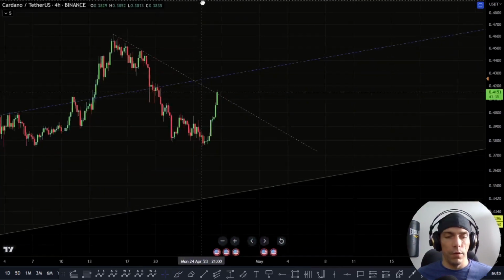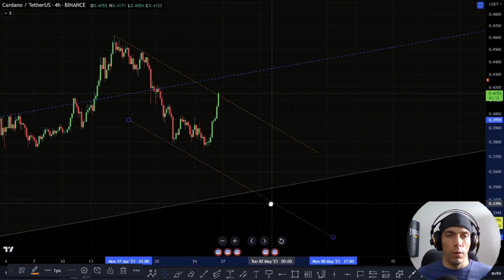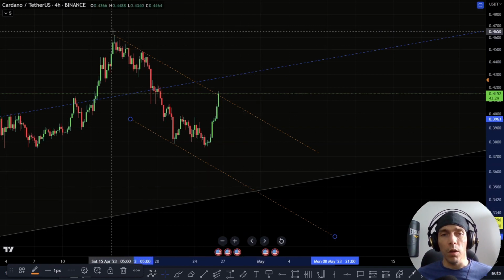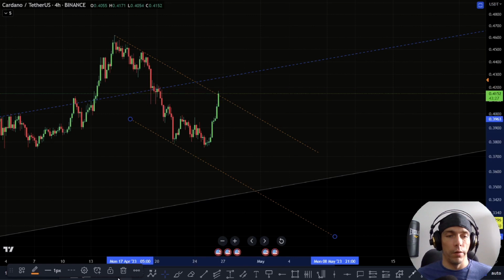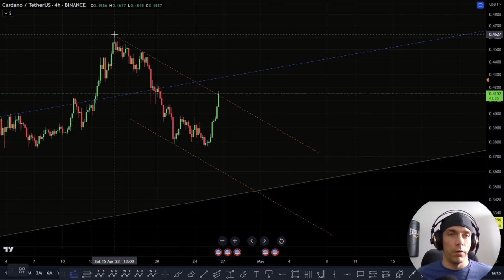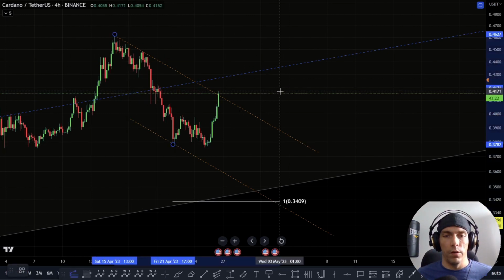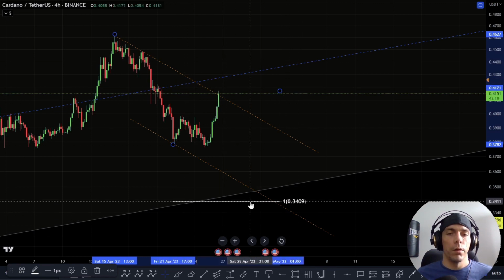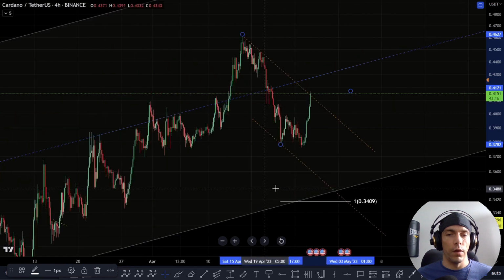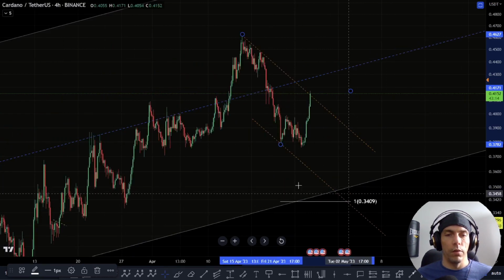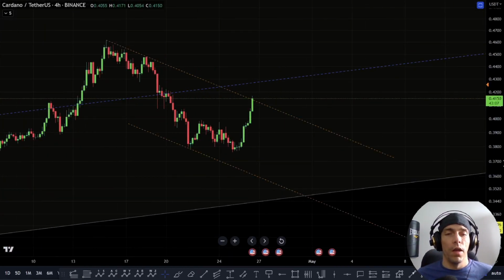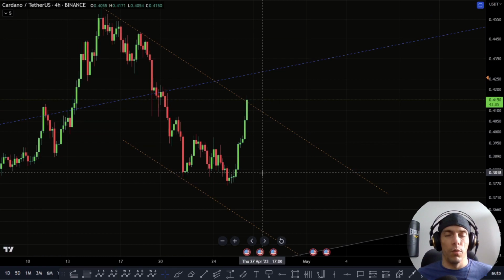Possibly if it does do something like that, what we could look for is potentially coming back and retesting this bottom line here, where we look at this as an A, a B, and a C. And I'm going to just measure it, but I'm guessing it's going to be somewhere in the zone there. 1-to-1 would be 34.09. So it would be interesting to see, because that would then possibly bring us back into this channel if we did reject down here. So we're going to have to just be a little bit patient with this one, see how it plays out. But yeah, that's what I can see in the charts at the moment.